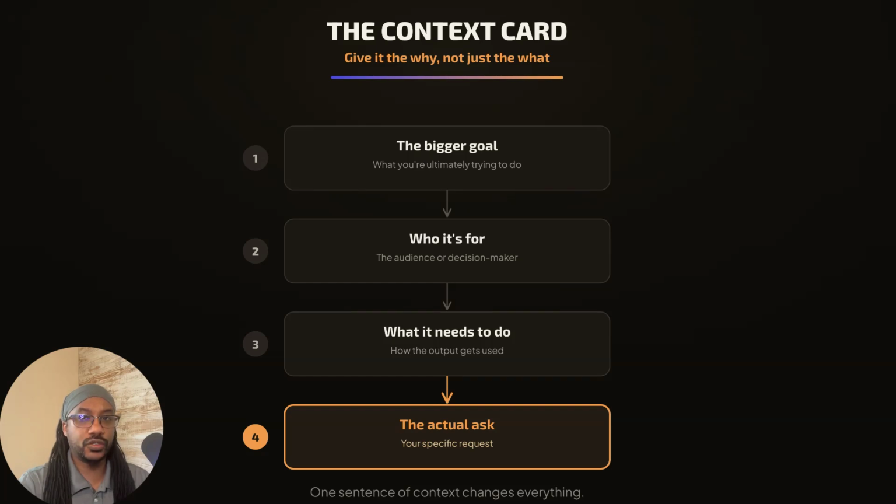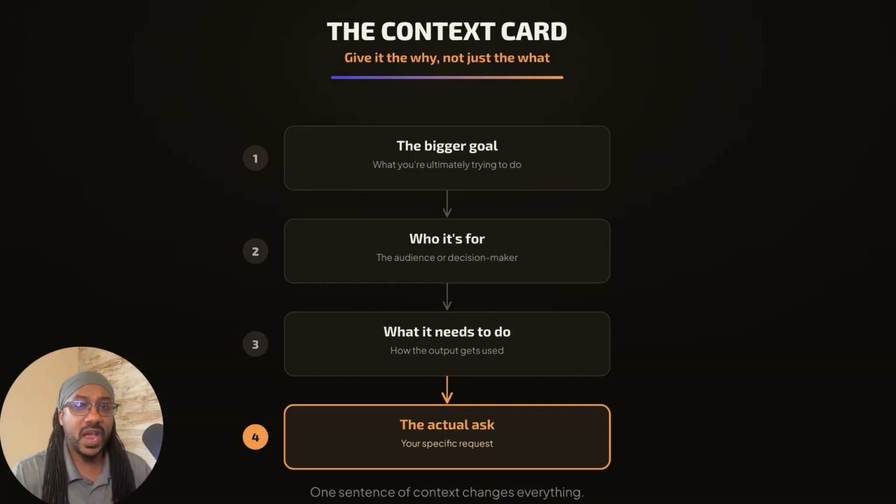Give Claude the reason behind your request, not just the request itself. Say you ask for a summary of this month's sales reports. You'll get a summary, a generic, cover-everything, say-nothing-specific type of summary. Now add this one sentence. I'm presenting this to a business partner who's deciding whether to invest profits into inventory next quarter. Same report, same data, completely different output. Suddenly it's pulling numbers that actually matter to the decision, flagging the risk in your slow-moving stock, and cutting out the stuff that doesn't move the needle.